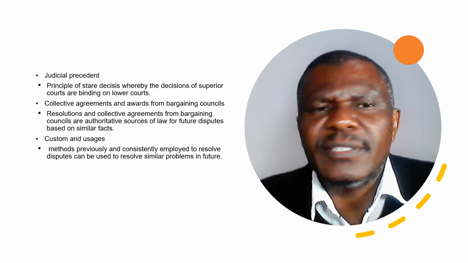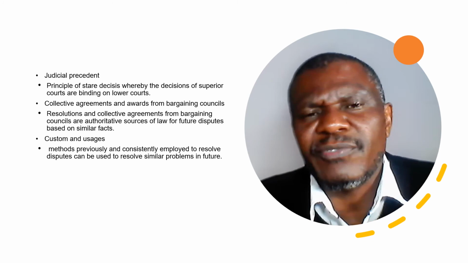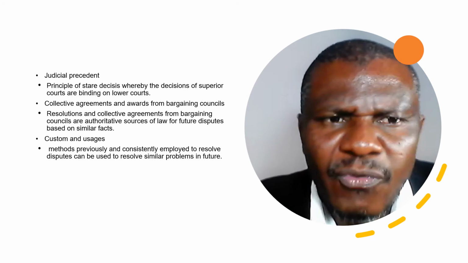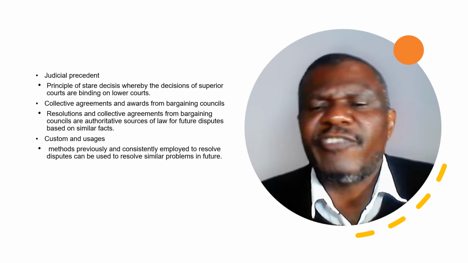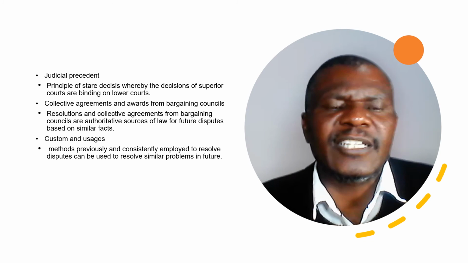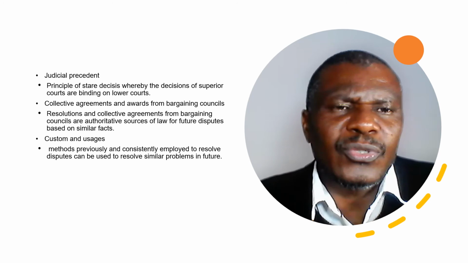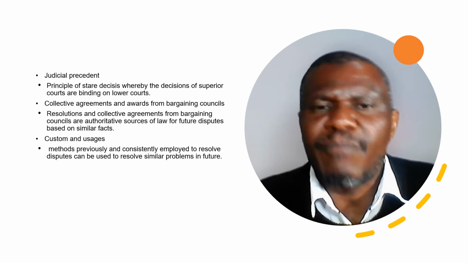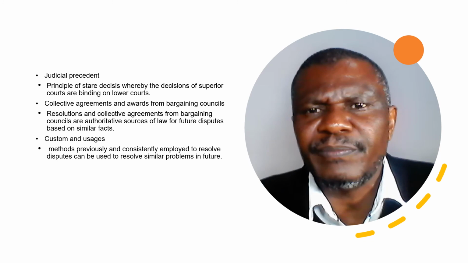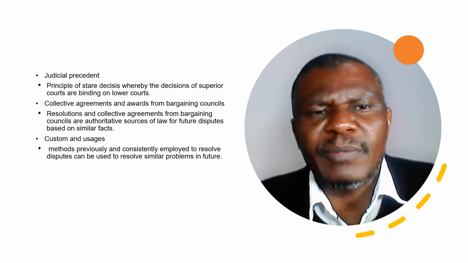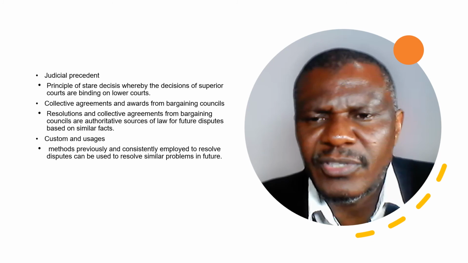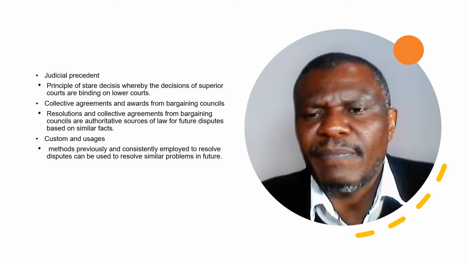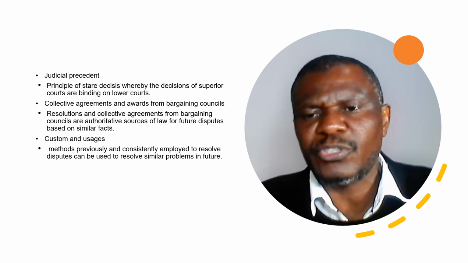All these, as resolutions and collective agreements, serve as authoritative sources of law for future disputes based on comparably similar facts. And then we've got also the issue of custom and usages: methods previously and consistently employed to resolve disputes can be used to resolve similar problems in future. So you must revisit those and take into account that trade usages are very important in that respect.